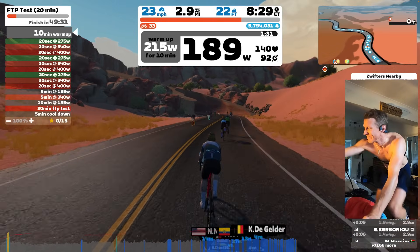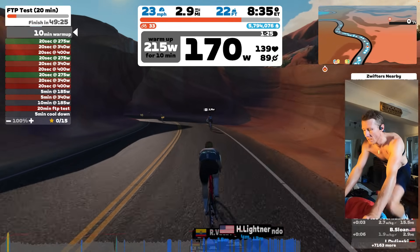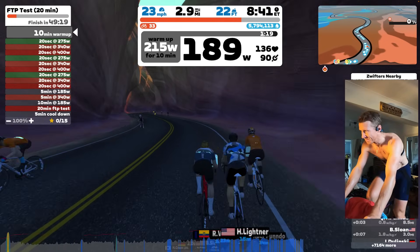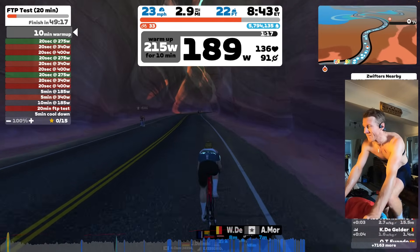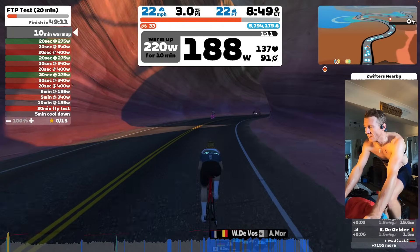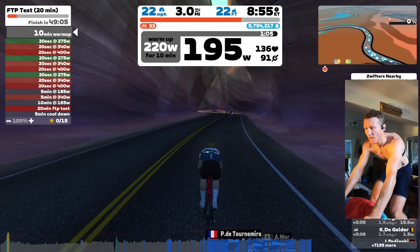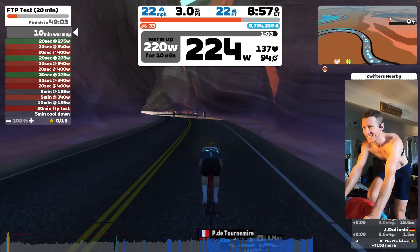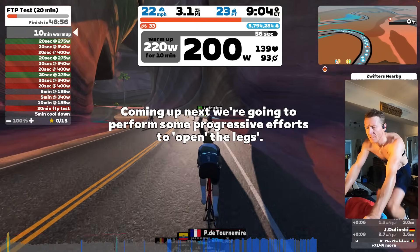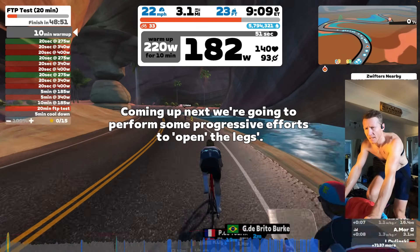Let's dive into the test itself and talk about my approach. Having ridden at a certain wattage a few times, I went into this thinking I was going to try and hold about 290 to 295 watts. I'm not great at being incredibly consistent with my wattage, so I focused on my cadence instead — trying to keep it between 90 to 95 rpm, which was way more manageable and gave me less to worry about in terms of holding a really steady wattage.